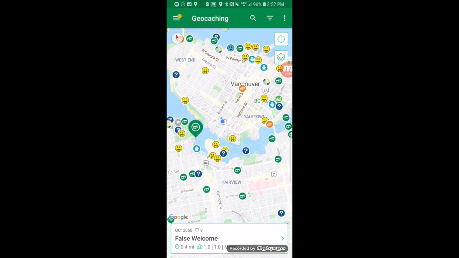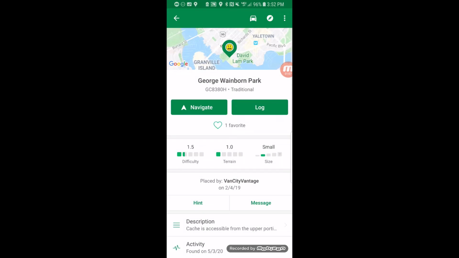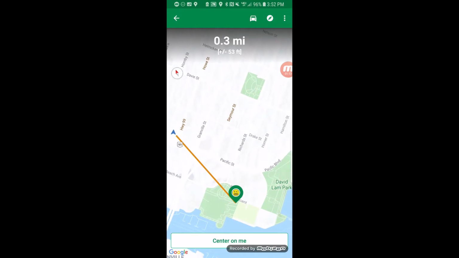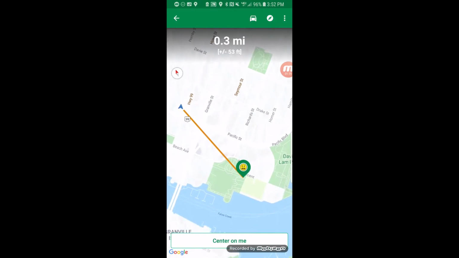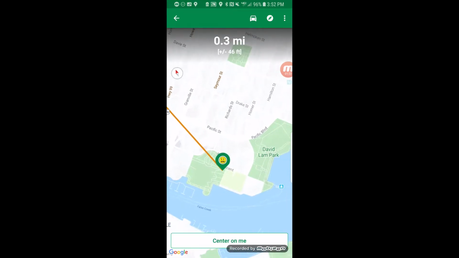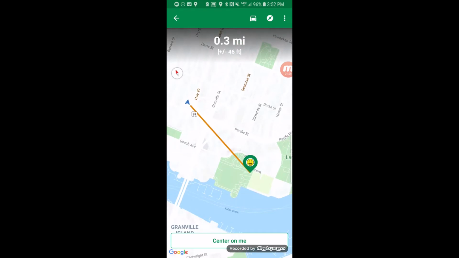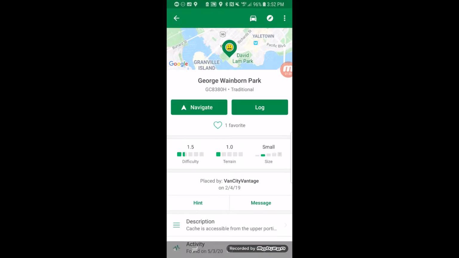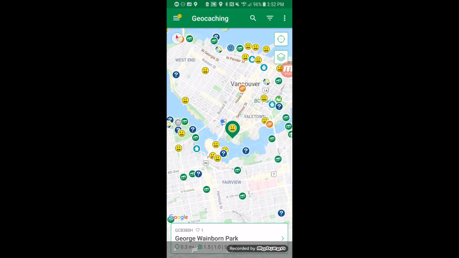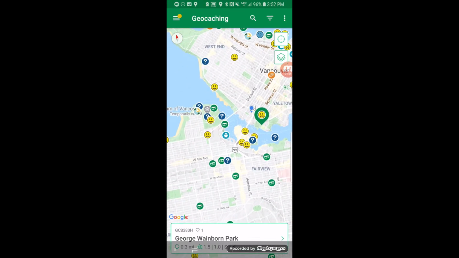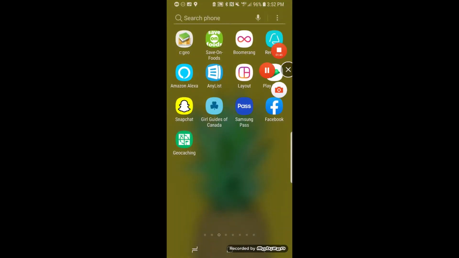Let's just click on a closer one here so that we can see what it looks like when we navigate to a geocache. So we'll open it up, we'll press navigate, and we can see up at the top of the screen, that's about how far we are from the geocache. And then there's a line that shows us which direction we need to go to get to it. Mine is set to imperial because that's kind of how my brain works, but you can set yours to metric if that's better for you. When we found it, we can press log and log that we found it, or if we didn't find it, we can log that we didn't find it. So that's the geocaching app, and I hope that you can ask your grown-up to help you download it and have a look at geocaching.